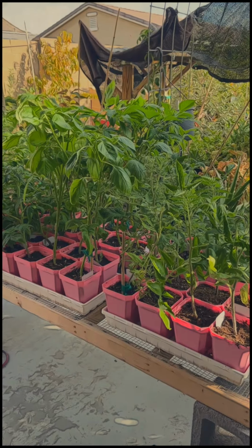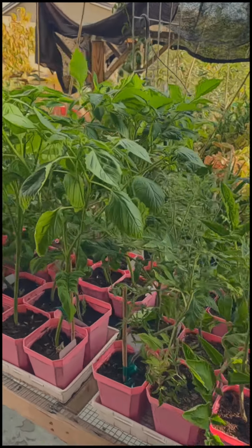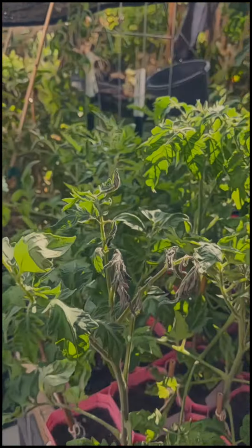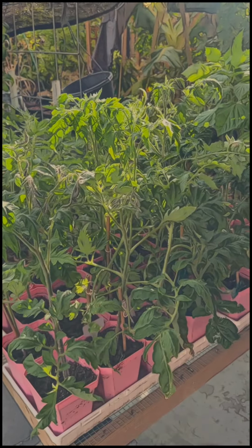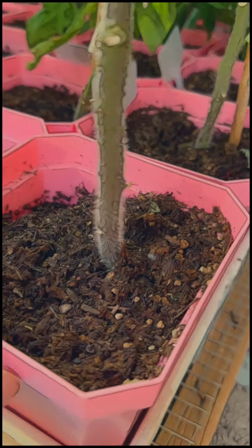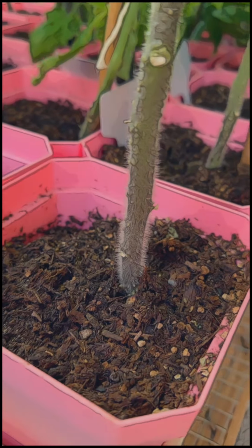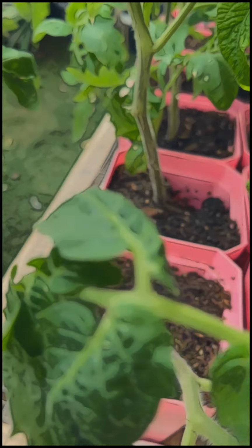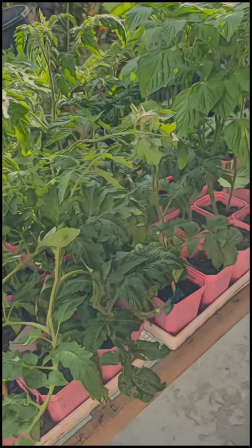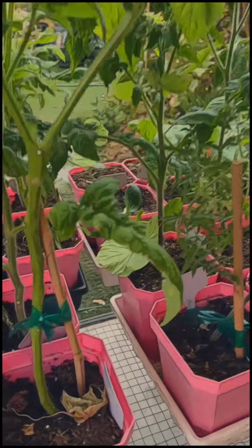It's been a few weeks and all the tomatoes are hardened off now and they're just waiting to be transplanted into the garden. But today I noticed the weirdest thing, and I know it was the damn birds. A bunch of my tomatoes have the labels missing, and it's usually the ones on the outskirts. This whole row in the back doesn't have it, and I know for a fact that I labeled every single tomato plant so I wouldn't get them confused.